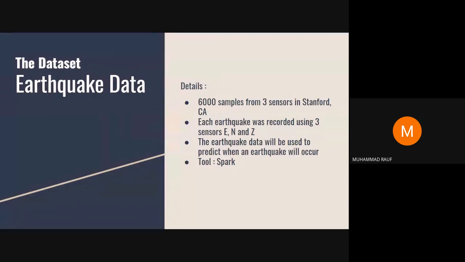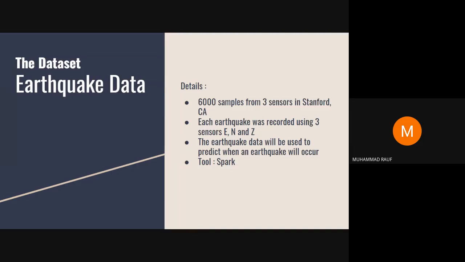Okay, so the earthquake data consists of 6,000 samples of earthquakes gathered from 3 sensors in Stanford, California. I have to mention that we acquired this data from Kaggle.